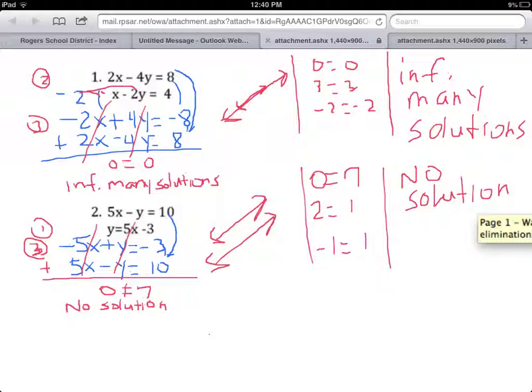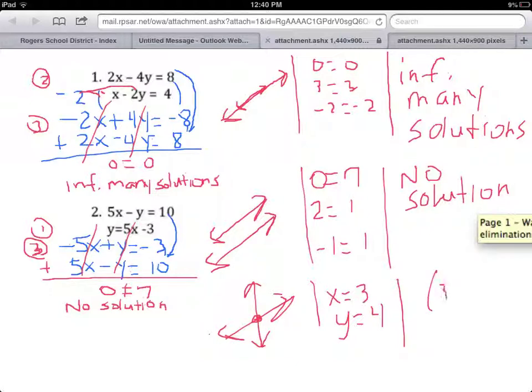And then the last type that we needed to review was intersecting lines, which I didn't show in the warm-up and which we've done a lot with. It means they share only one common point. Algebraically, you'll actually get a value for x and a value for y. So if you ever get a value for x or y, you'll get a value for the other one, because it means that the two lines are intersecting, and therefore you just state the solution as whatever point they intersected at.